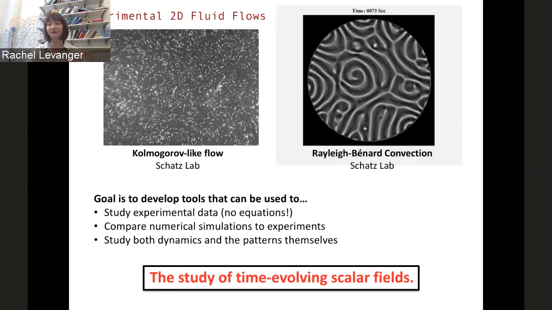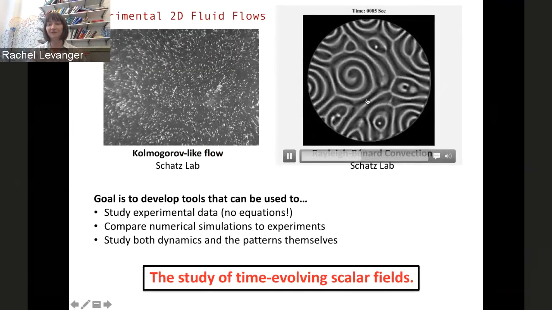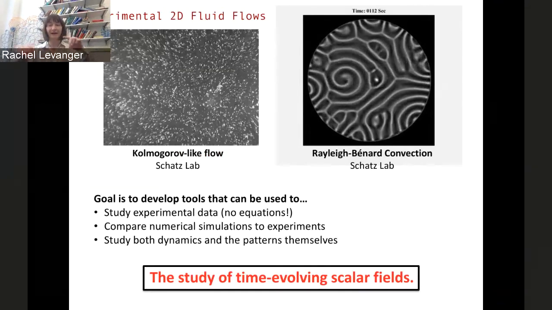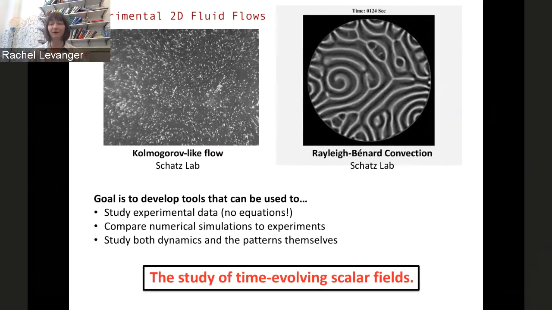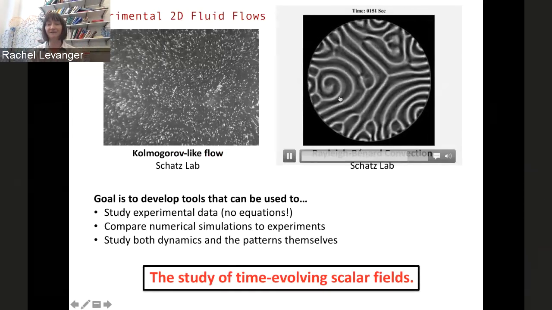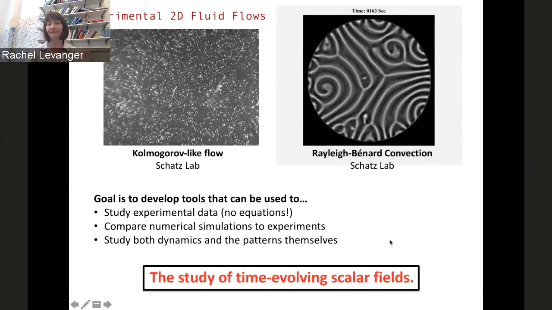And you see that the white bands, these are going to be the hot rising fluid. And then the dark bands are the cold falling fluid. And they're actually forming these beautiful spiral patterns. They call this spiral defect chaos because of the appearance of these beautiful spiral shapes in the patterns themselves.